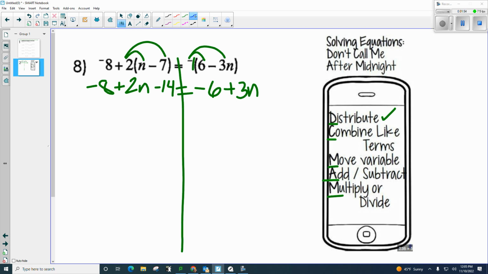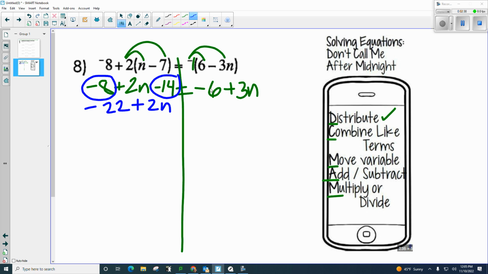The next step is to combine like terms, and that's on either side of the equal sign. If I look on the left side, I have -8, I have 2n, and I have -14. There's no other n's on this side, so I'm going to just combine my constant numbers, the numbers with no variables. Notice they're both negative. -8 minus 14. Think of it like you're borrowing money, and then you borrow more money, so you're going to actually owe more. So we're actually adding 14 and 8. So we're going to get -22 plus 2n when we combine those two together.